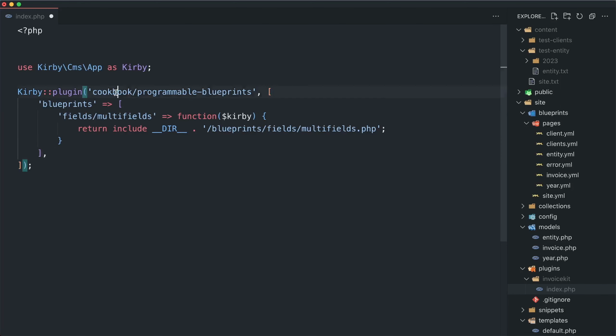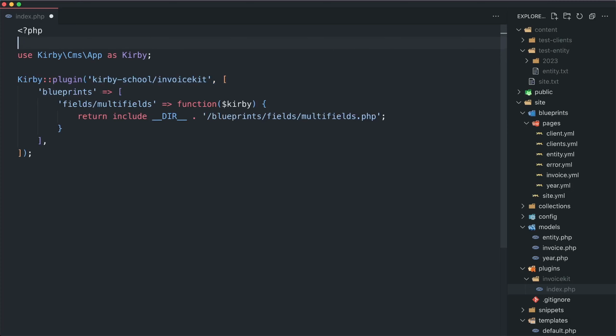So let's change this to Kirby School, and maybe this one, that's going to be Invoicekit. It doesn't really matter. These are just boilerplate namings for plugins when they are going public.